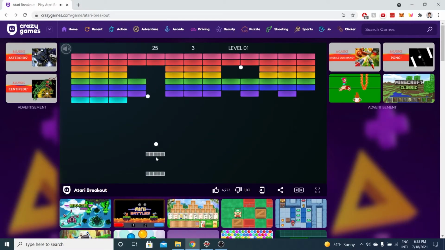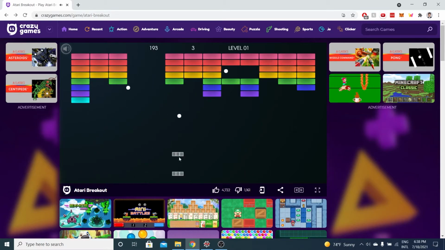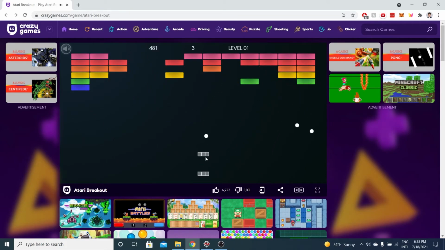So here the bot unblocks the second ball of this level, and it's doing pretty well. So it's tracking the ball that's closest to hitting the ground, which allows it to focus on the ball that is the highest priority, the one that is most in danger. And it was able to clear quite a few blocks using that strategy. Now the third ball comes in, and it's actually able to work with all 3 of them pretty well and for quite some time. So let's see what it does.